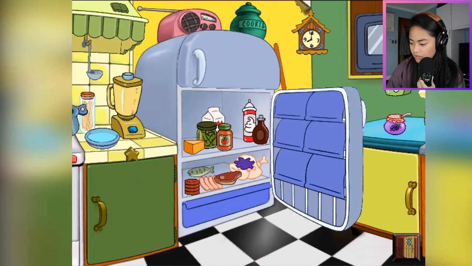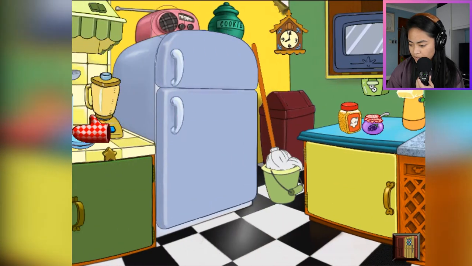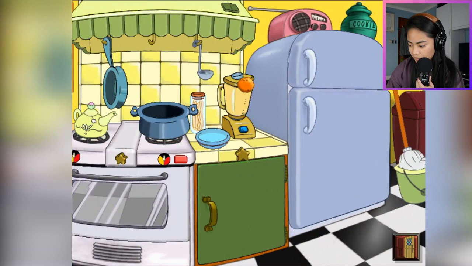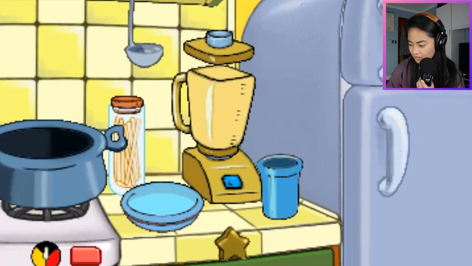All right, I want to figure out how I can make pancakes. I think we can make some fresh juice. We can put that in the blender. Oh, I remember when I was a kid, I was so scared of the sounds of the blender. Not in real life, but in the game. What is that? It's kind of nasty. Wait, what did I make? It just made orange sludge.